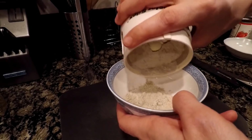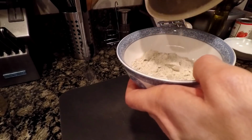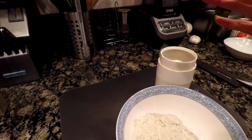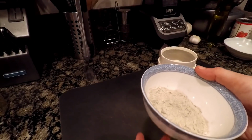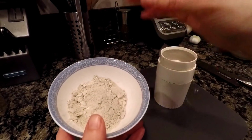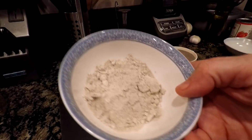Pour this into a separate bowl. So I have that ready to go for my meat mixture and my sauce mixture when I'm ready. And what that means is getting all your ingredients lined up and ready to go before you start cooking. Because if you don't, things are going to start burning, things are going to start overcooking, you're going to be frustrated. It's better to have all your ingredients ready to go, and then we're ready to rock and roll and cook. Alright guys, see you for the next step.